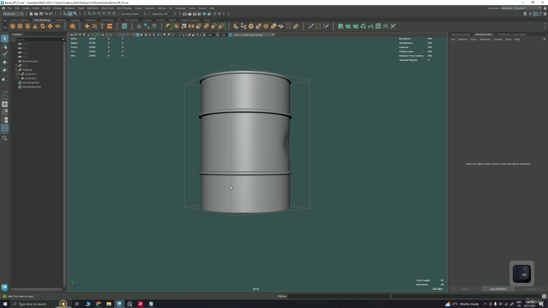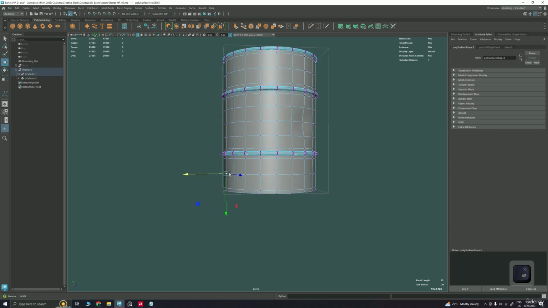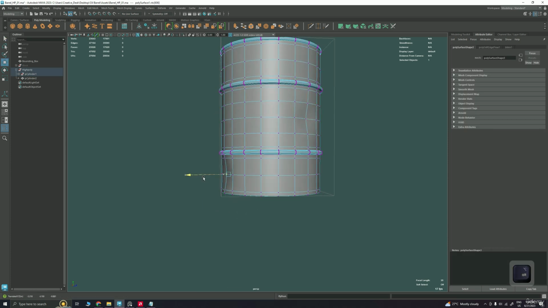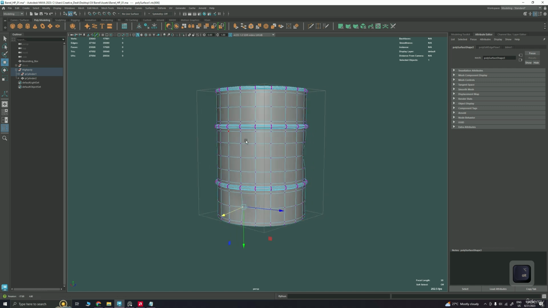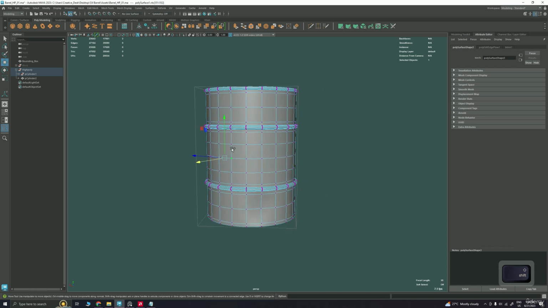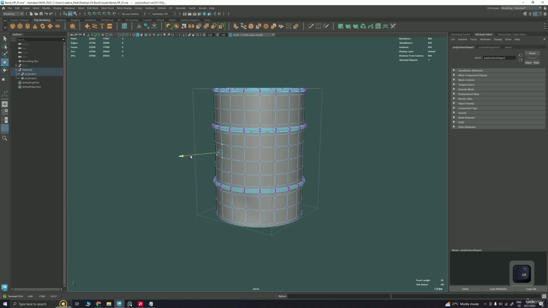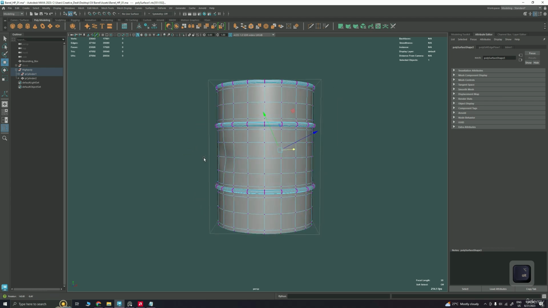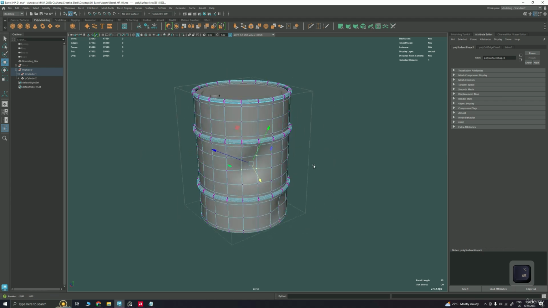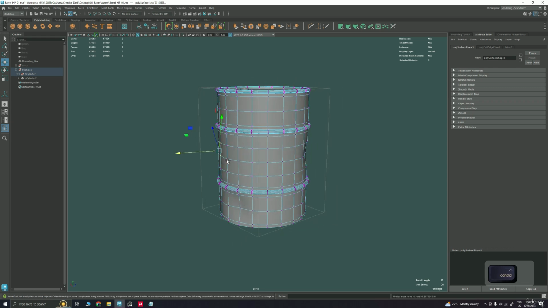Okay, so you can create dents randomly wherever you want, like this. Let's create one dent over here. Let's create one huge dent over here. Okay, don't go too crazy.